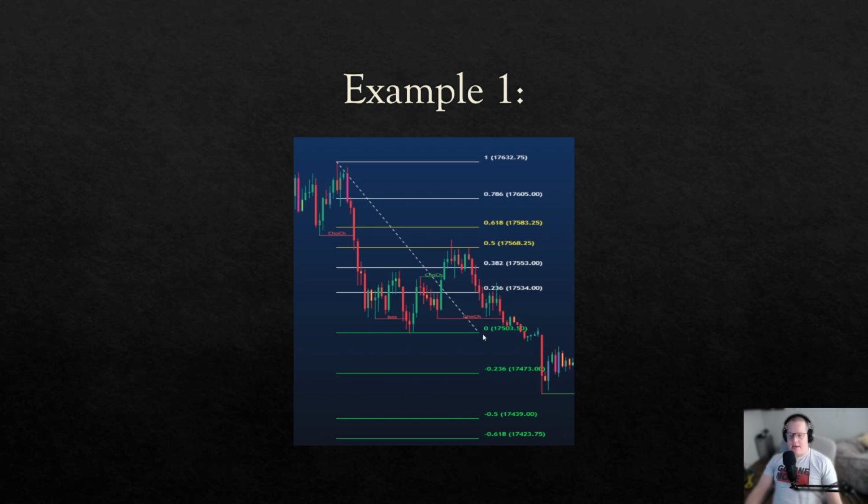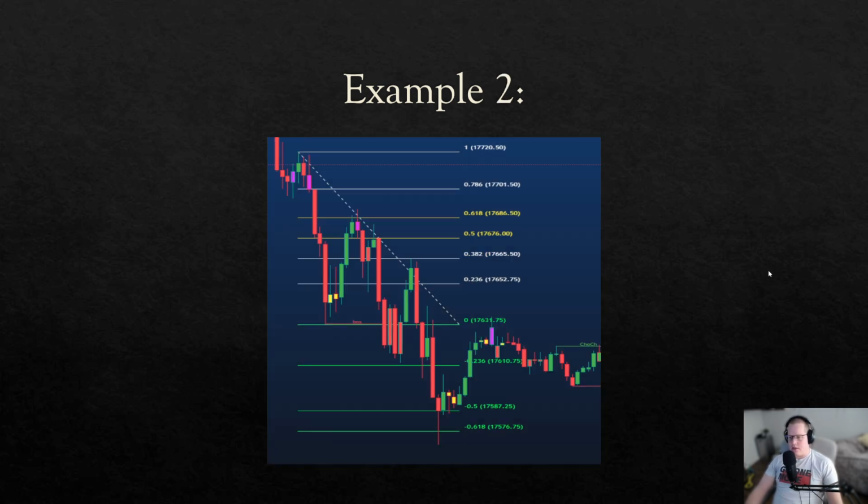And for me, I've done a lot of backtesting on this, especially in my forex days. And I would trail TPs. So if I hit my first TP, I'd move my stop either to the 23.6 or 38.2. If I hit my second TP, then I'm moving my stop to the 0. If I hit my third TP, it's going back to this TP here, so on and so forth. So that way you're at least trailing profits.